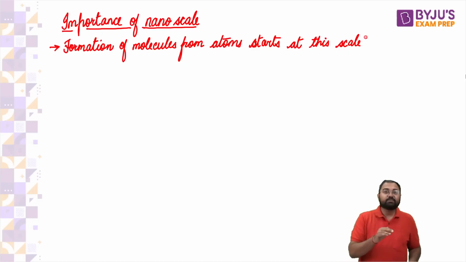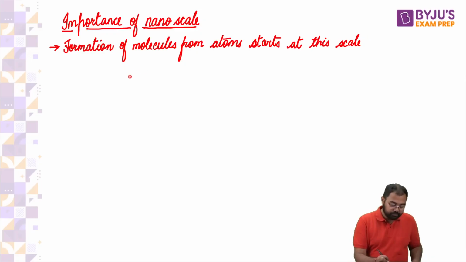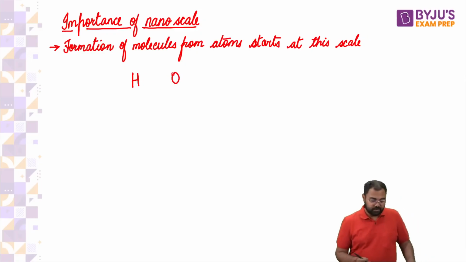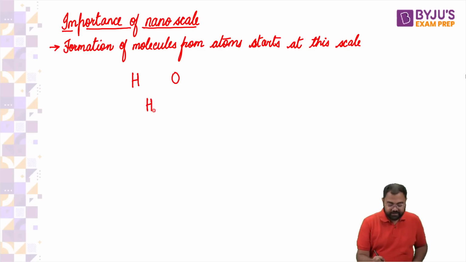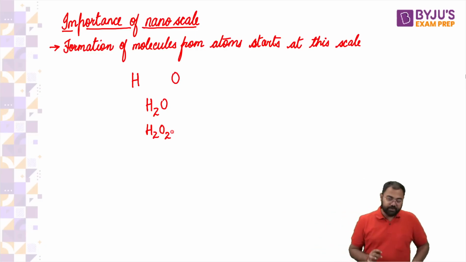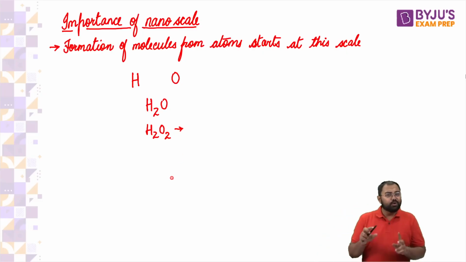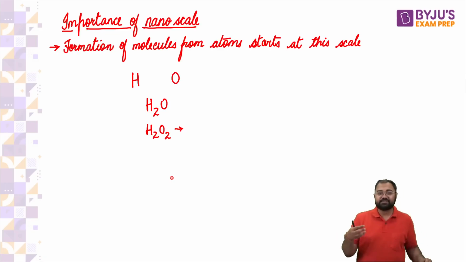But the same atom of oxygen, when it starts to combine in various forms, this is where the changes happen. So let's say, for example, we have an atom of hydrogen and an atom of oxygen. Now you know that these two can combine together to form water. These two can also combine together to form H2O2, that is hydrogen peroxide. Now this hydrogen peroxide can be used as an antiseptic, as an oxidizer, and in a lot of various industries, sometimes as a catalyst, etc.